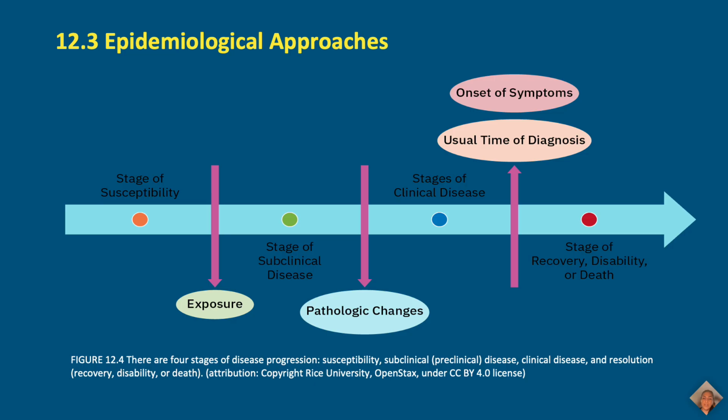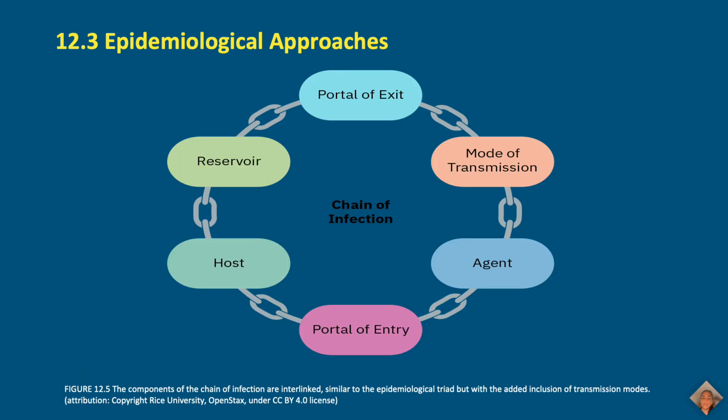Then the pathogenic stages. Now they're showing these symptoms, and that's when they're usually diagnosed, when those symptoms are in full force and showing, and then they start to get better. This epidemiological model allows for a more complex and nuanced interplay between the host, agent, and environment of that triad.